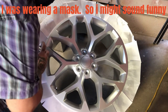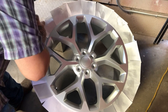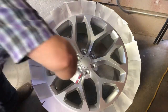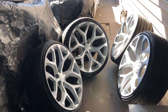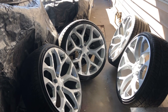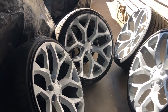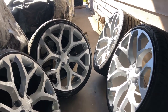For the first layer of clear, same as the paint — you want to kind of just mist it, you don't want to apply too heavy a coat. After applying the clear, I did put three layers of that stuff on. First coat, as I told you guys, really lightly. Second coat a little heavier. Third coat the same thing as the second coat. You just don't want to apply the first coat too heavy — you want to let the first coat sit on there, get tacky, and then apply your heavier coat. You don't have to use the 2K clear; that's what I use because I like it. You can use the stuff they sell at Home Depot or even an auto parts store.